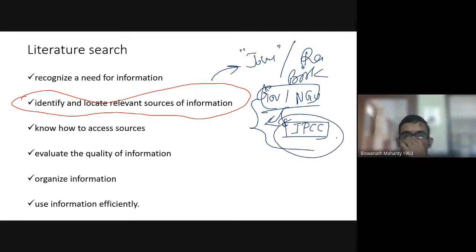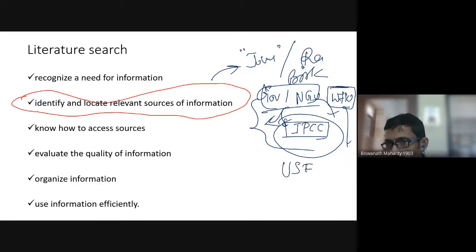But if you are a person dealing with health and all those things, you must know that you will also have another good resource, that is the World Health Organization. You can always look and see the standards, any regulations, all those things. You will have a sufficient good number of information. If I am doing waste management, I can always look at, for example, the US EPA, Environmental Protection Agency. So depending on what domain you are working in, there will be some key resources I will look for.